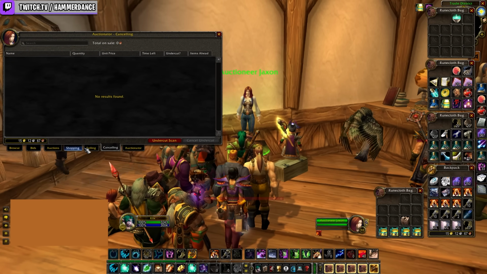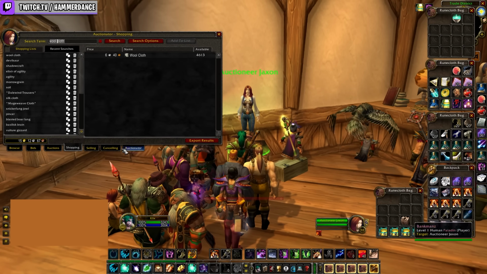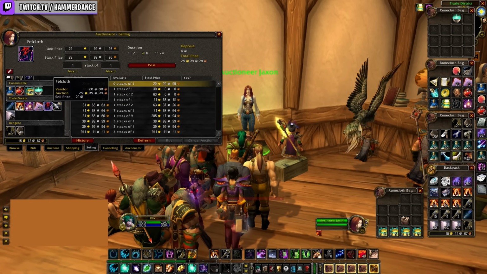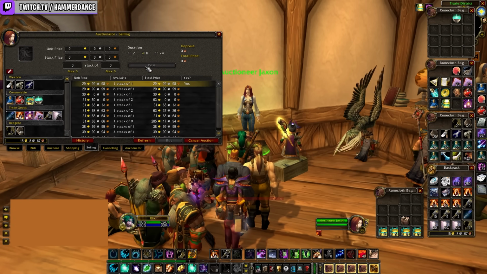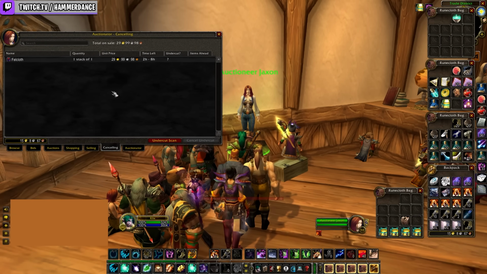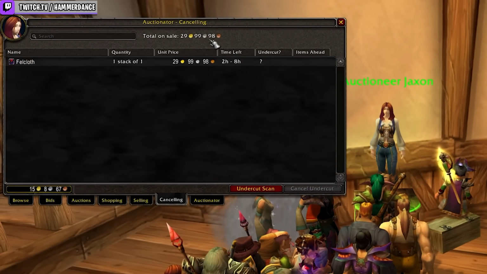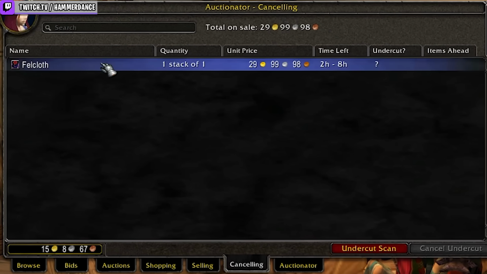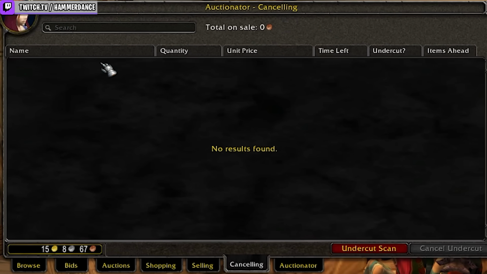So now let's say we wanted to sell that fell cloth from earlier. We can go back to the Selling tab, and you can just drag and drop it in here or click it in here, and we're going to list it, right? So now we hit post, it's listed. If we go to our Canceling tab, a couple things here. We can see the total amount for all the items that we have for sale on the auction house, and then we can actually cancel them from here by just clicking on it. So I just clicked on it and canceled the auction.